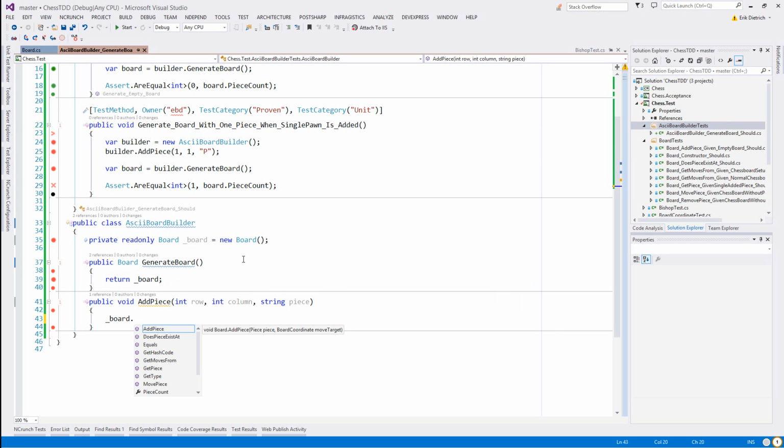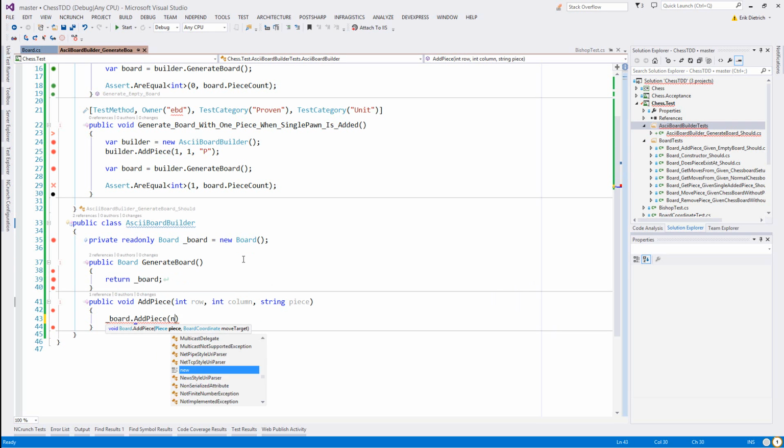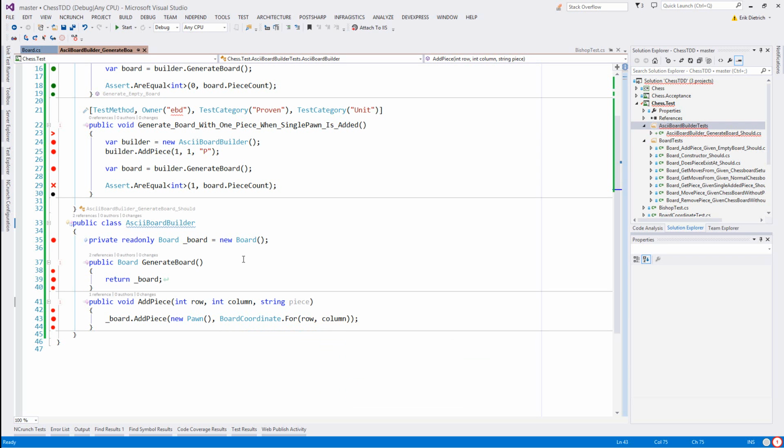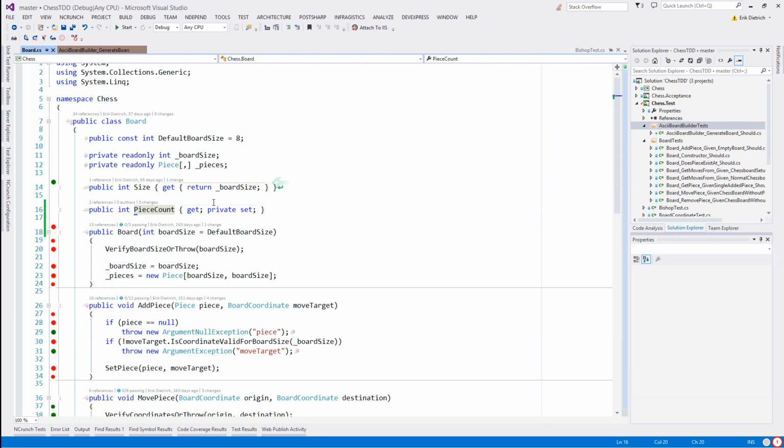So what I'm doing is I am moving this board to be a class level field, and I'm going to add pieces to it as the clients of this API call add piece. I'm going to have this board that I'm adding pieces to as I go, and when they say generate, I'm just going to return it. So to someone consuming this class, it might seem that I'm just storing pieces and actually generating the board, but that's the beauty of encapsulation and object-oriented programming. It's none of their business how I do this internally.